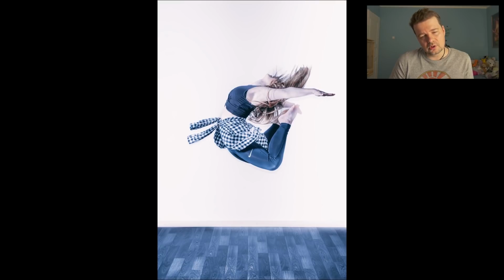Then a dancer or a jumper, whoever. I think the tones, this is in a way too simple a picture. It's a floor and then a white overexposed background. I don't know if it's a composite or this is done later on. The skin tones are kind of purplish and slightly overexposed. So it might be even better in black and white. To stop the jump in mid-air, you would need some kind of longer shutter speed or flash duration. But the tones of the skin, as a simple picture it might work, but I think the tones are a major issue here. That purplish looks like it's not healthy.